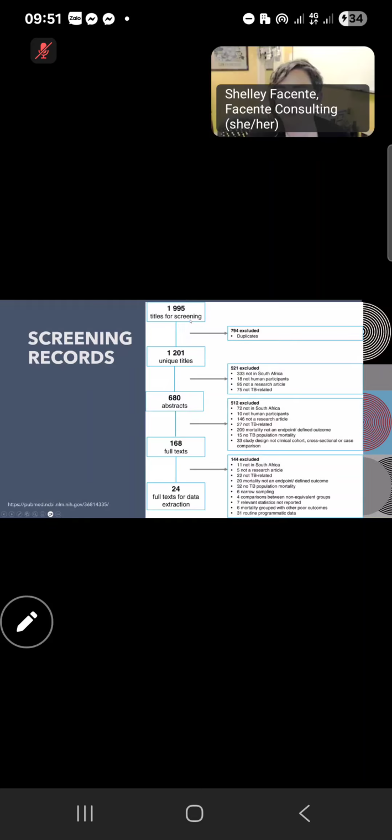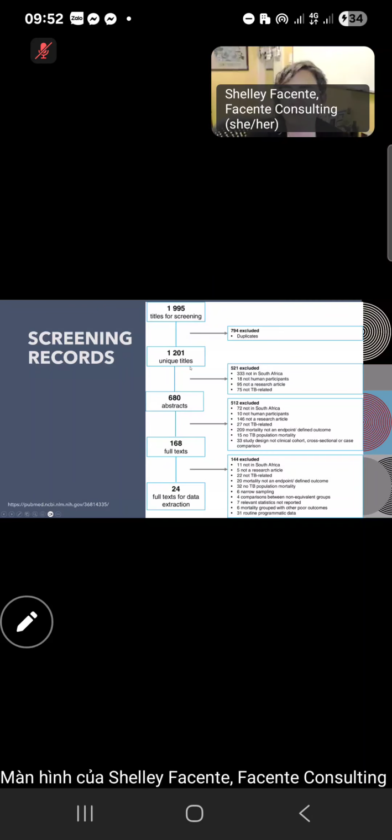Here's another example. In this case, this one I think I showed yesterday. This started with 1,995 articles. They didn't say where they got it from in this picture. They didn't say whether it was Embase or PubMed or somewhere else, but hopefully it says that in the text of the article when you look. They excluded duplicates here, and then they were left with this many unique titles. They then just, in this case, they just screened the titles. That's pretty rare, but in this case they did.